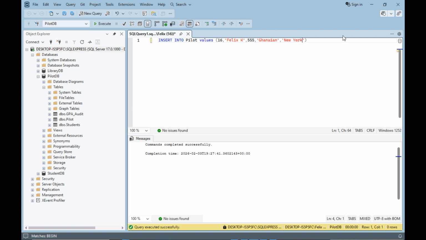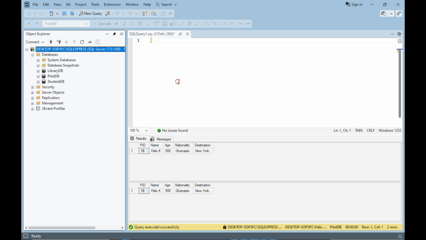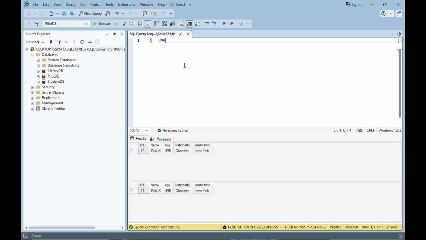Okay, so when I run this, it actually showed me the record I inserted, right? Even though you won't see much difference from when we inserted previously, it's the same thing. So I'm going to give a much clearer example. Like I said, the database we created when we started is the student database, so I'm going to use it. It will give you a more detailed overview of how it works.